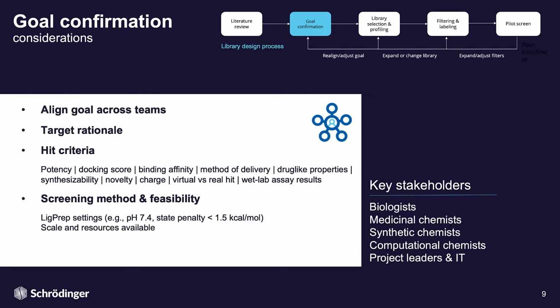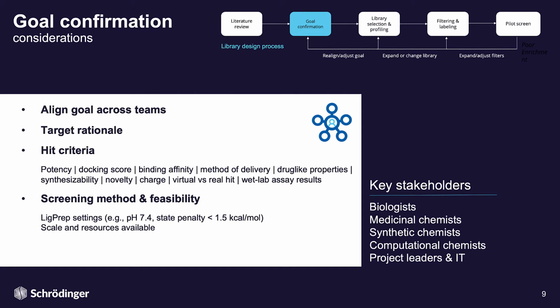For a screening campaign to succeed, all teams must align on these projects' goals. Essentially, what is the rationale for going after this target after the literature review, and what hits are likely to drive the project forward at the end of the virtual screen? Only compounds that would meet this criteria, if chosen, should be included in the ligand library.